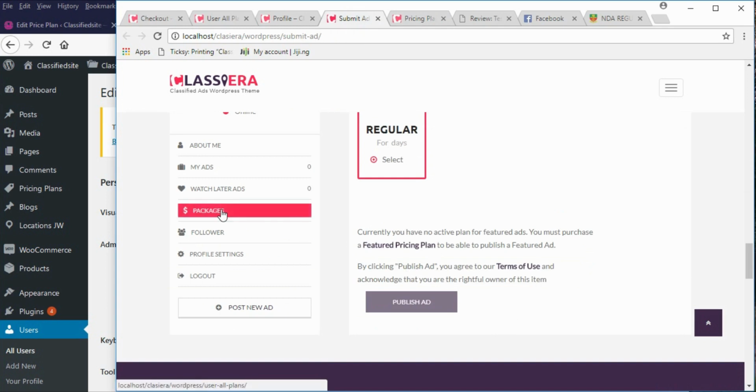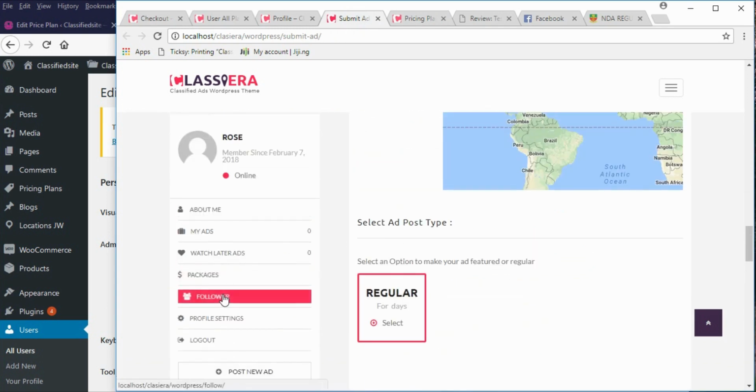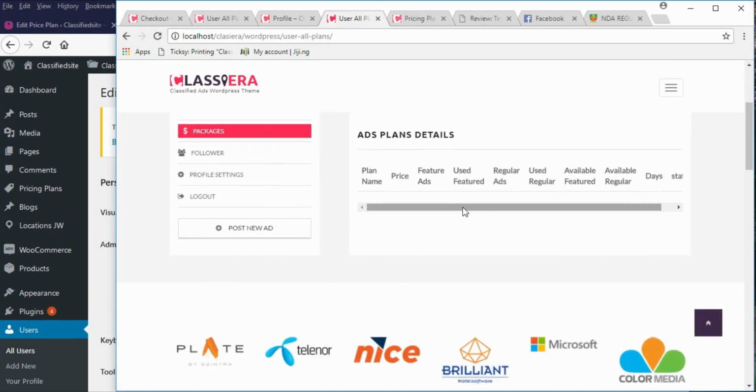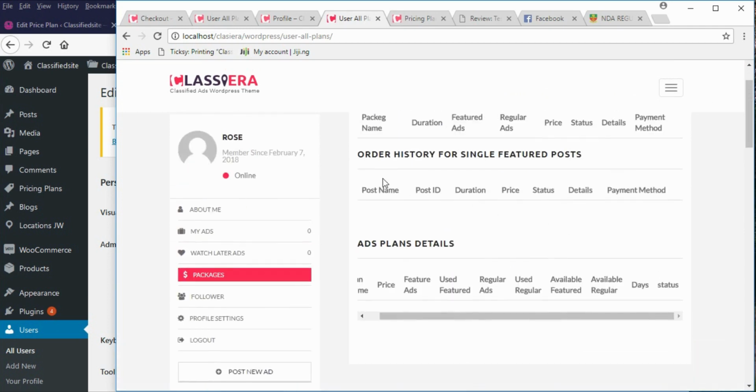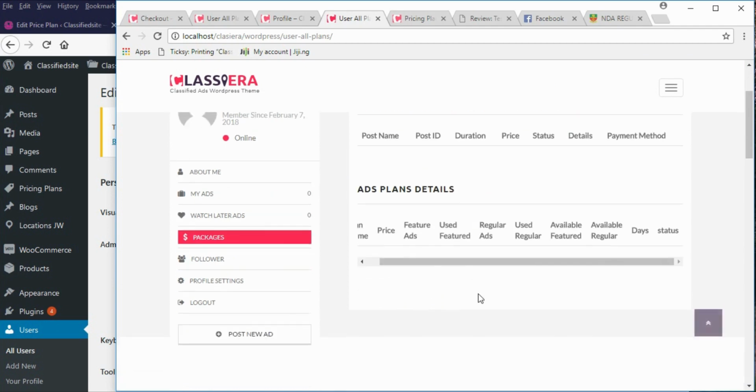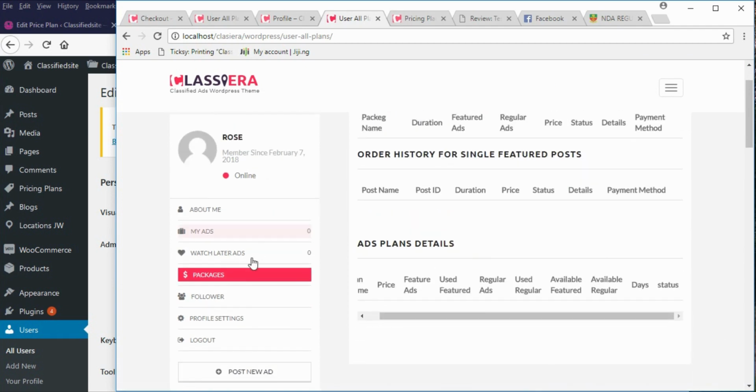Alright, now coming back to Rose's account again, check on packages. Again, it's just no package at the moment because Rose is on the free plan.